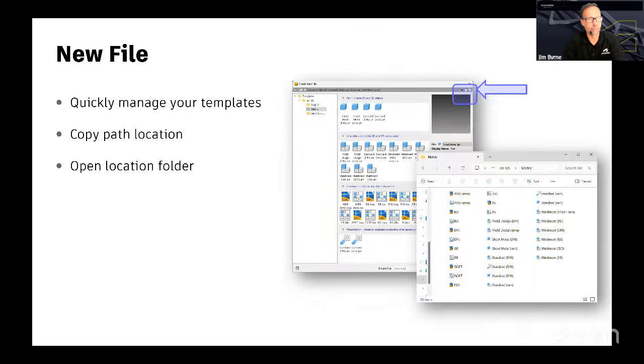And if we're talking about opening and saving, it makes sense to talk about creating new files too. This one was actually new in 2025.2, but it's worth mentioning. Sometimes you want to gain access to the folder where the templates are stored for creating new documents. Well, now it's faster than ever because there's two new buttons that you may have already seen if you're in 2025, to either copy the file location for the templates or just go directly to it in your Windows File Explorer.